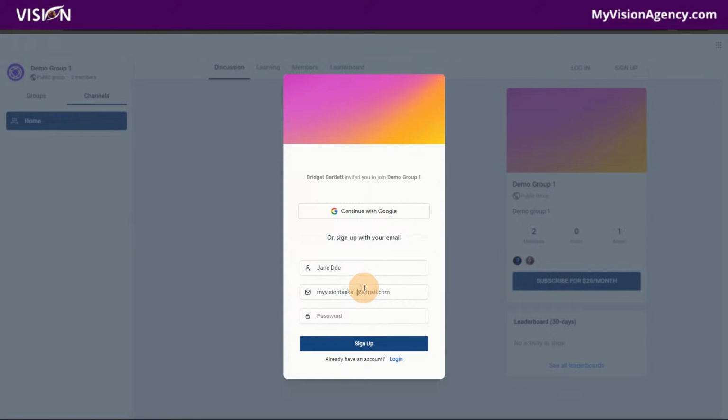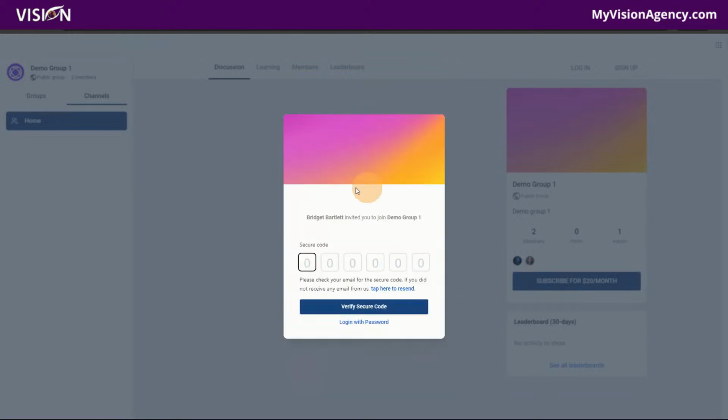But if you're doing that here in the community, it doesn't recognize that as a different email. So you want to definitely use like a real email so that we can see what's actually happening here. And I'm going to choose a password and click sign up.